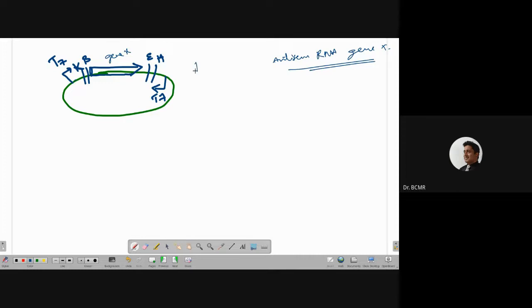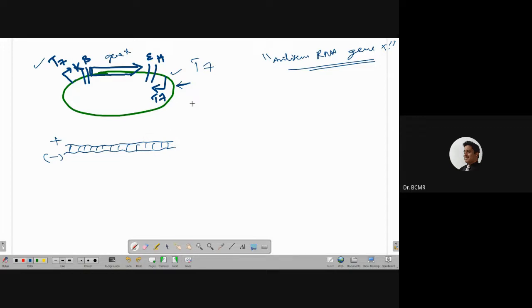So basically, if I add T7 RNA polymerase, what will happen? Both will produce. This T7 promoter and the other opposite one, T7 promoter, both will express. And what we will end up with is a double-stranded RNA that is complementary. That's not what we want. We want specifically single-strand RNA, antisense RNA for gene X. That means the T7 polymerase that is here should be useful. Only that will produce the antisense. The top one will produce the plus strand, and the bottom one, say the one that is here, will produce the negative strand or minus strand.